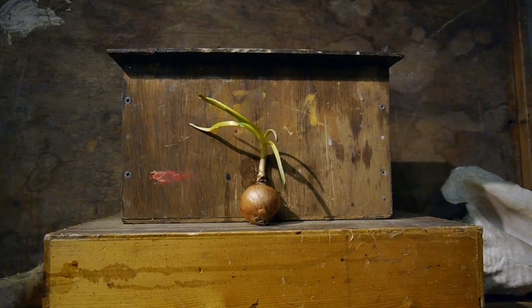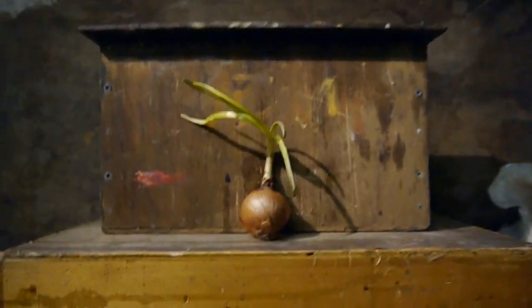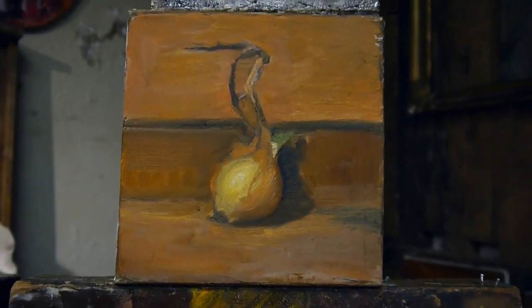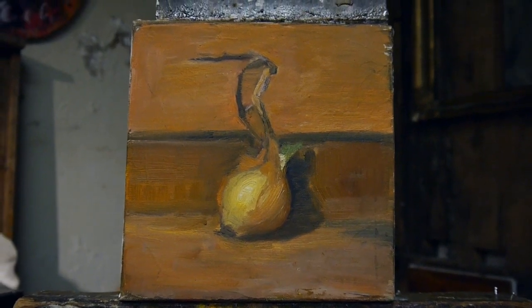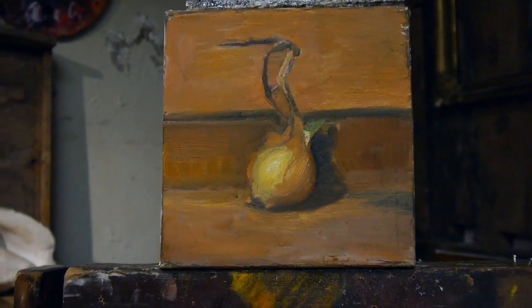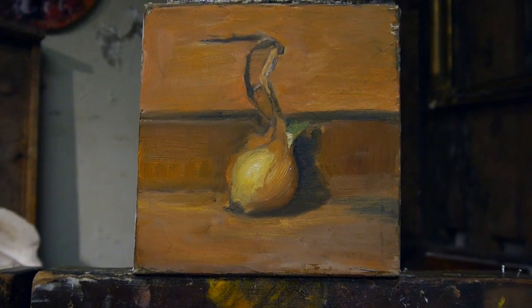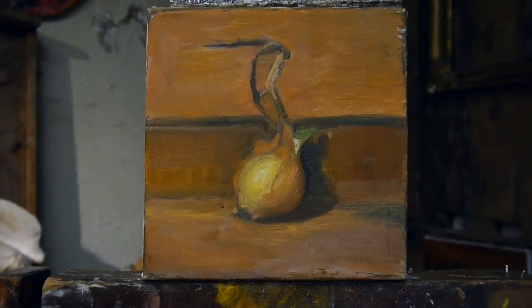Okay, another day, another strange looking onion. This is actually just going to be a small painting. I started on an onion a long time ago which died, and I just let it hang. So what I'm going to do is paint this onion on this, so it's like restarting the whole thing, and it might be interesting for you to see how I paint over it and use what I already painted as a backdrop for the new one, which is this. So with this, stay cool and watch me paint.